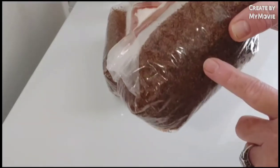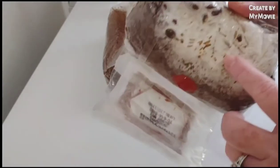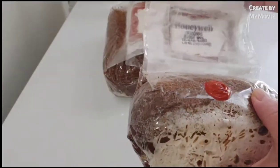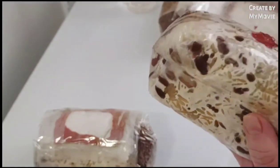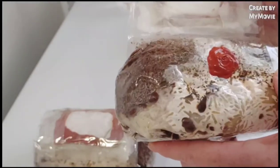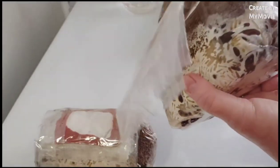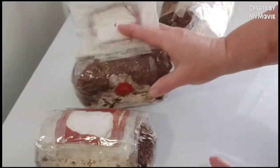And this is hardwood chips that have been made into sawdust. And this is pinto beans and white rice, because that's all I could get in my area whenever I needed it. No popcorn, no brown rice. I have also used some black beans and brown rice, but the black might have been a bad idea. Anyway, I don't think any of this is a contamination. That's the beans, and this is some uncolonized rice. And you can see where now it's going up into the sawdust.